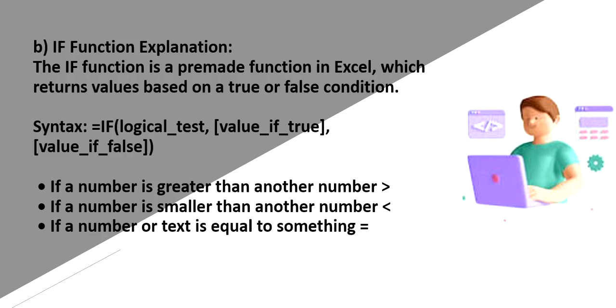Next, the second one is the IF condition. Already you might have learned in many programming languages what is IF. If the condition is true, it will evaluate to true. Otherwise, it is false. Depending on the condition, your program code works. It is used to check whether a number is greater than, less than, or equal to something. So now let's see in Excel.